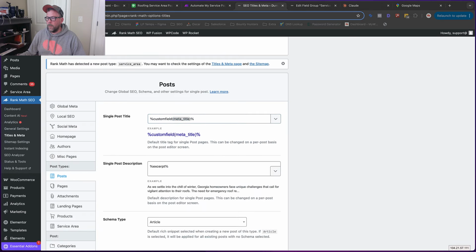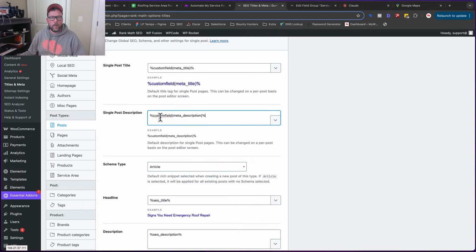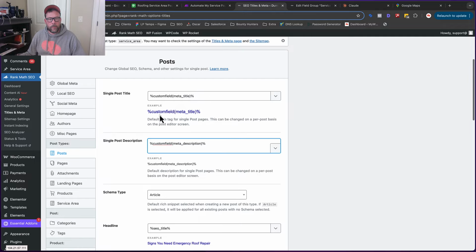And then we're going to replace the description with this. So these are going to automatically be put in when you create. The reason for this is as soon as you create a post, this is going to automatically be put into the top.